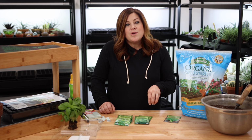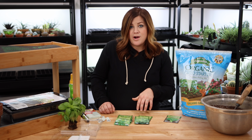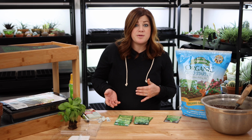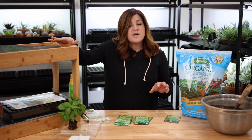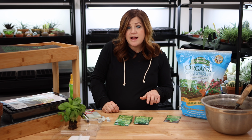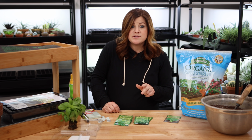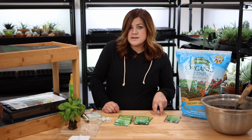But if you know going in that some herbs like it more than others, especially if you're a beginner gardener, then it can be less discouraging. Most herbs will want to be in the sunniest spot you can give them in your home, unless you're providing them with supplemental lighting with a grow light, which is what I'm going to have to do. But there are a few herbs that can handle a little bit lower light, and those are chives, parsley, and sometimes mint. So if that's you, I would start with one of those three or all three of them and give those a shot before moving on to something that maybe wants a little more sun.